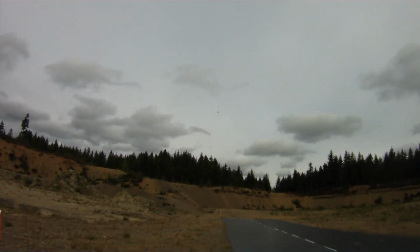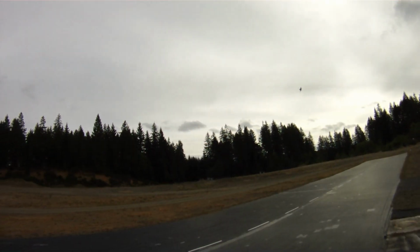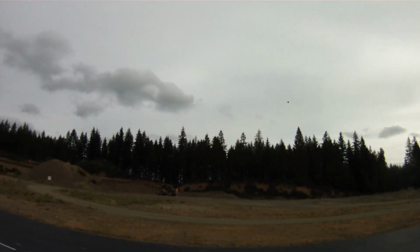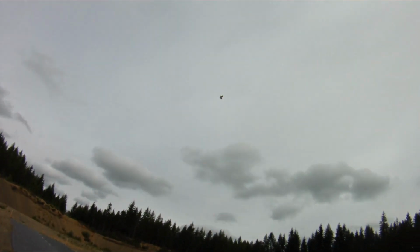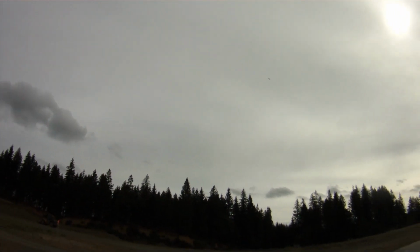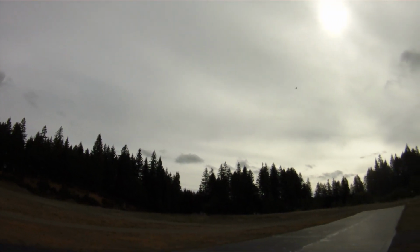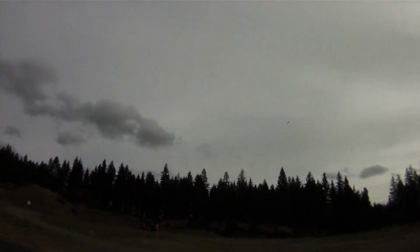So yeah, I'm liking this setup much better already. The plane just seems to fly a little better. One thing I have noticed is the wind came up a little bit there during my first flight session.